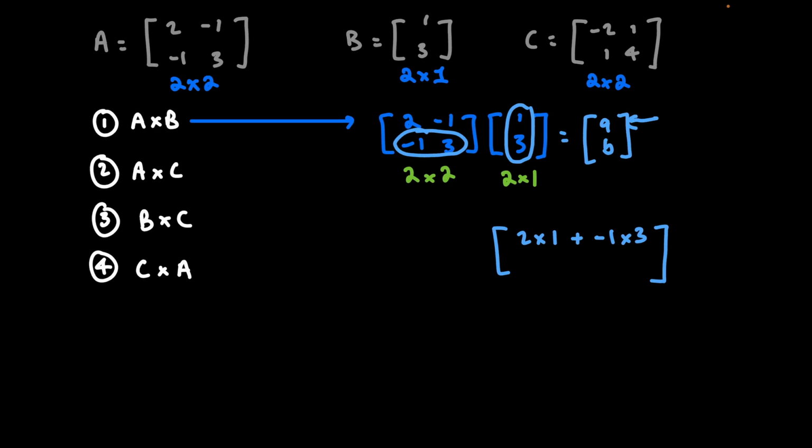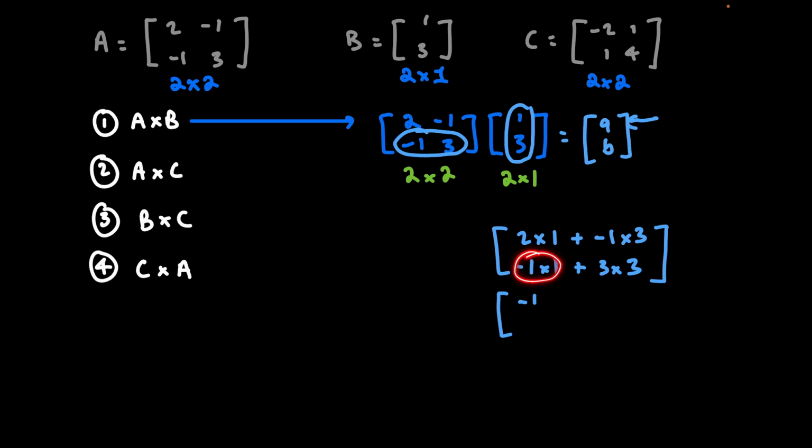So now here's what we do. We do the exact same steps. -1 times 1 is our first step. -1 times 1. And we add that with 3 times 3. 3 times 3. And in this case, our final matrix will simply be whatever we evaluate the two rows to be. So 2 times 1 is 2, plus -1 times 3 is -3. So 2 minus 3 is -1.